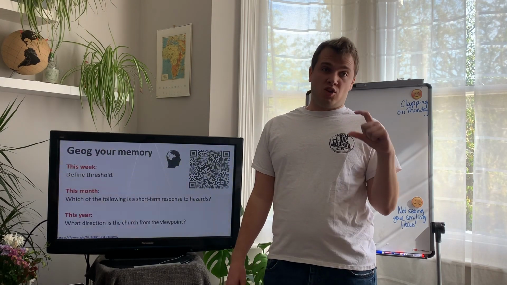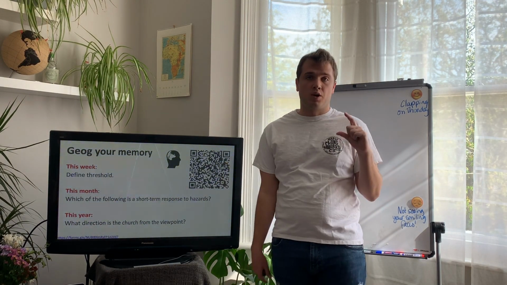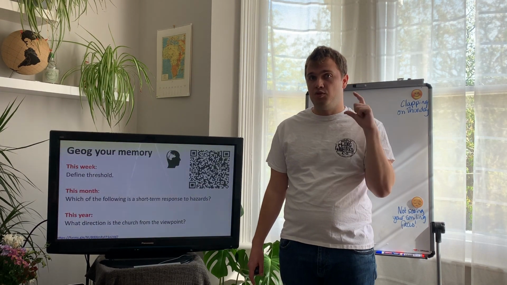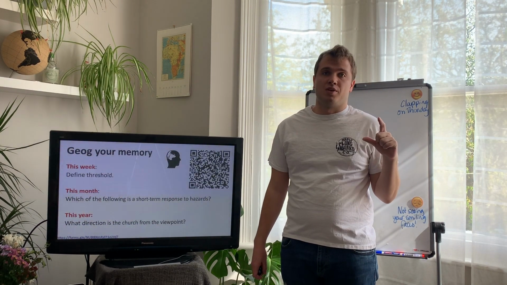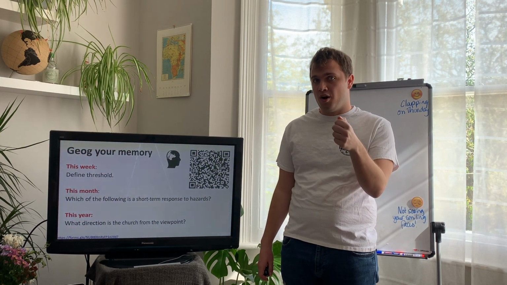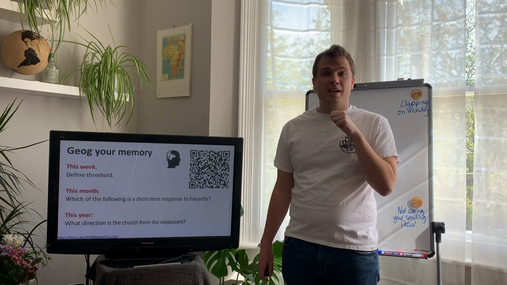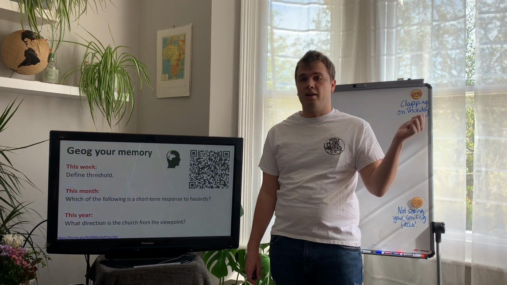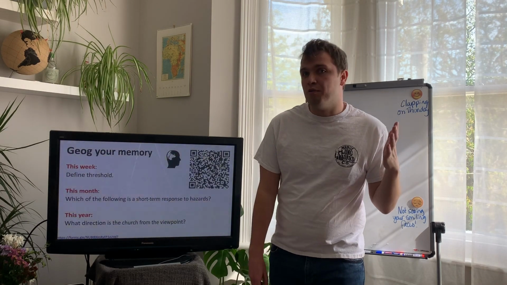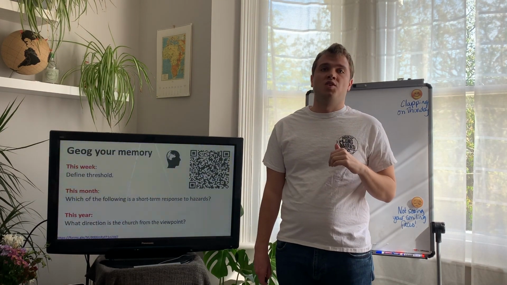And again, the picture of the map will be on the QR code or the link when you click it, okay? So make sure you follow that to find the map that you need to answer that question. So pause your phones now, scan the QR code, put your name in, full name. Please don't just write your first name because there's a million Ollies in your year group. So it'd be really helpful if you put your full name so we can track who is doing these.